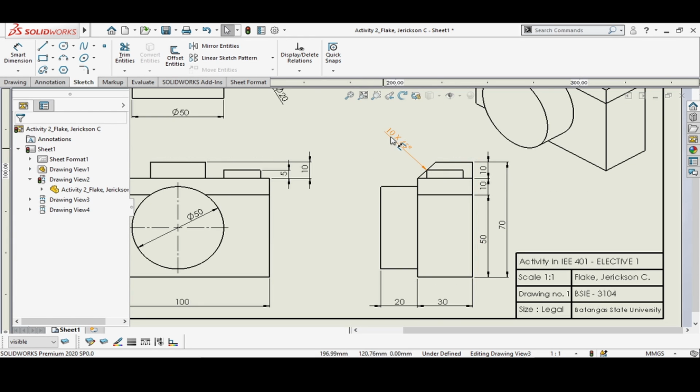This means that this angle of inclination is 45 degrees, and it has a chamfer distance of 10, since we used a chamfer to achieve this specific inclination, which in this case is, as I said, 45 degrees.